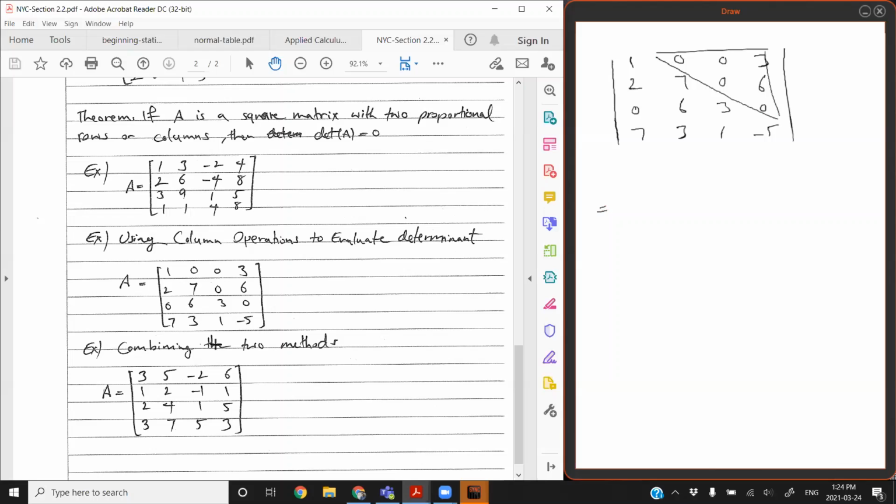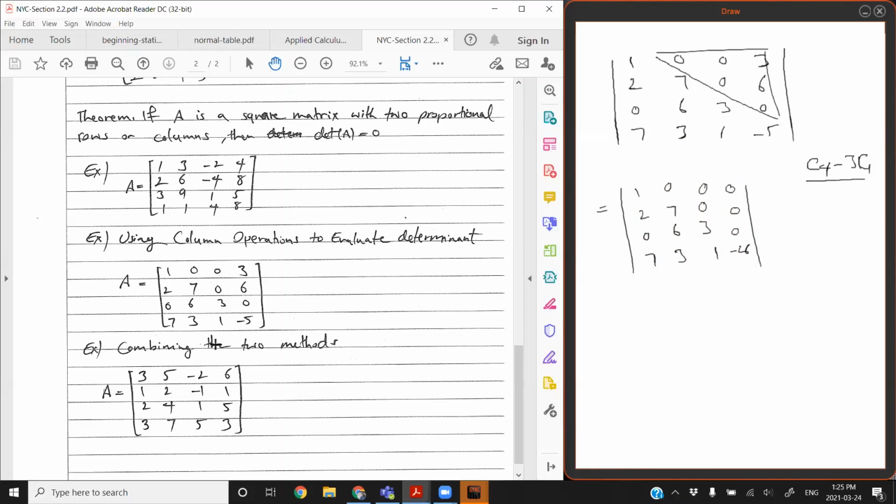Notice that if I just do a simple column operation, column 4 minus 3 times column 1, this type of operation, adding a multiple of one column to another column, does not affect the determinant. So this determinant is going to be the same as the determinant of this matrix: 1, 2, 0, 7, 0, 7, 6, 3, 0, 0, 3, 1. Negative 3 times this added to 6 gives 0, no change here, and negative 3 times 7 is negative 21, added to 5 is negative 26.